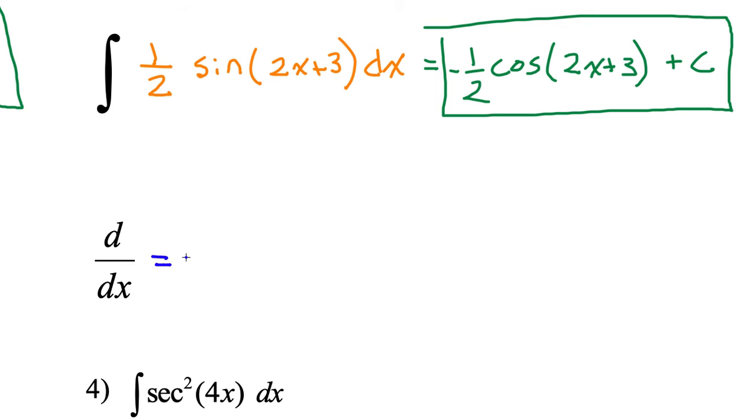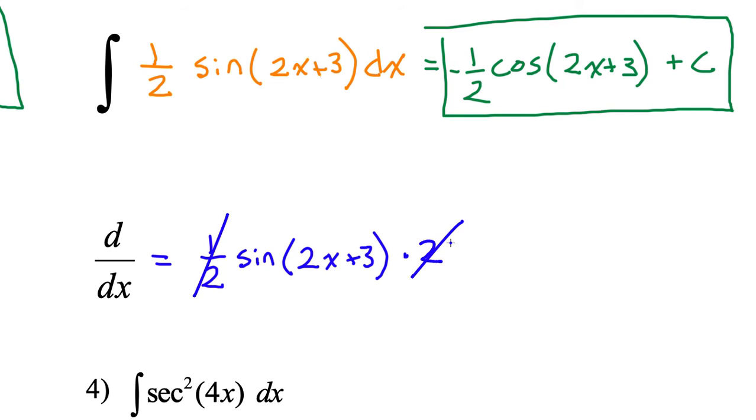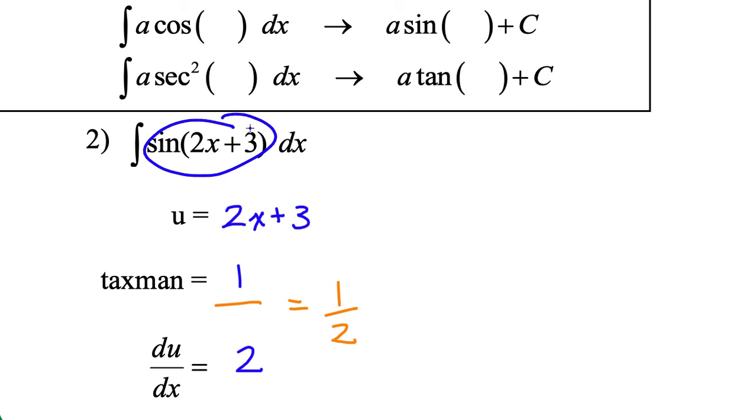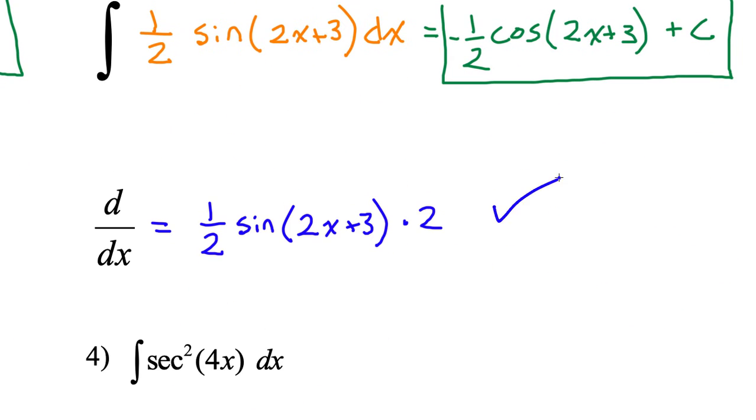Let's go ahead and check our work down here. If I take the derivative, I still have this. So c stands for change. I'm going to have a 1/2, a positive 1/2. I'm going to change the negative to a positive. And it turns into a sine from a cosine, of 2x plus 3 inside. And don't forget your dinner, that was doubter. Dinner is times 2, and then notice that 2 and 1/2 will cancel out, leaving us with sine of 2x plus 3, which is what we started with. All right, give myself the check. I know what I'm doing.